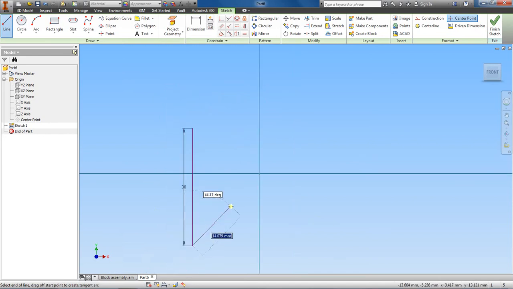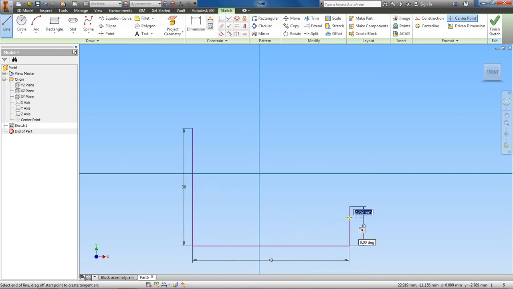All right, and so you see that it's already dimensioned that piece there. And so now I want to create a line that's perpendicular to it. You'll notice perpendicular when you see the angle measurement at 90 degrees. You can also see the little symbol that indicates that it's perpendicular. And then for this line, I want it to be 40. All right, still in the line feature. Make sure that this line is perpendicular. And this will be 10.